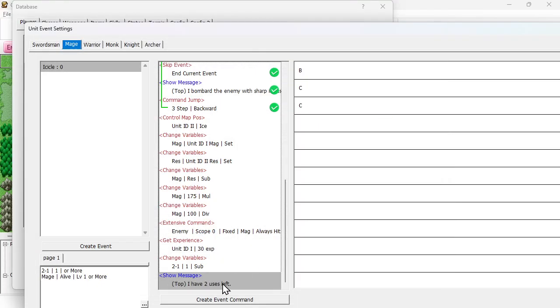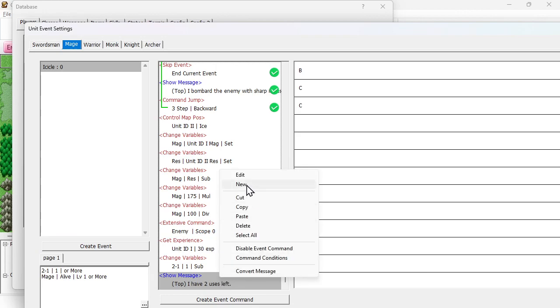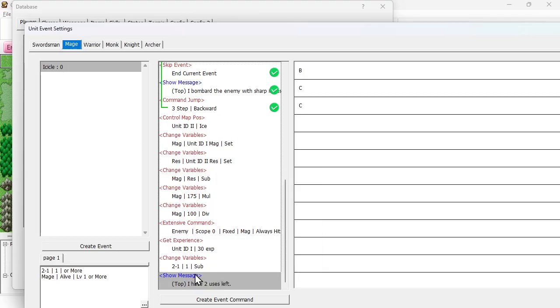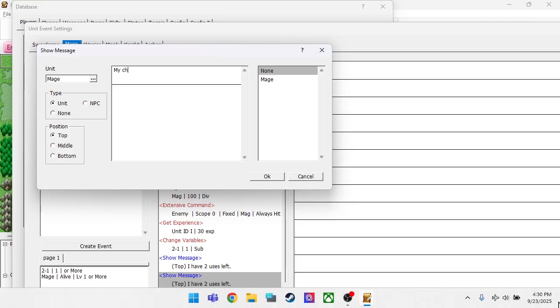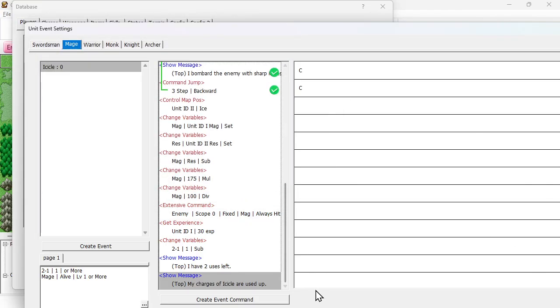So I will show you how to figure out how to show the number of uses left. But we're also going to copy that. My charges of Icicle, I'm just going to capitalize that because it's the name of the ability, are used up. Okay, so this is going to happen.